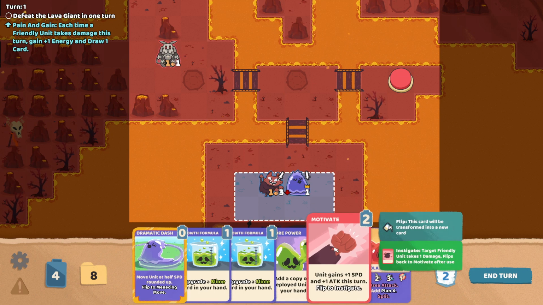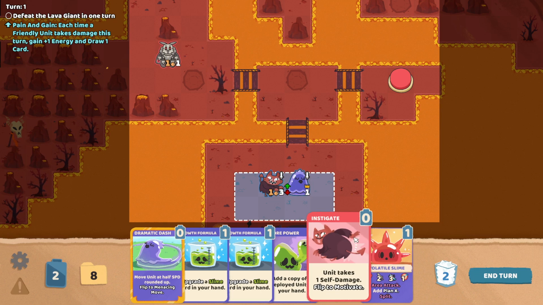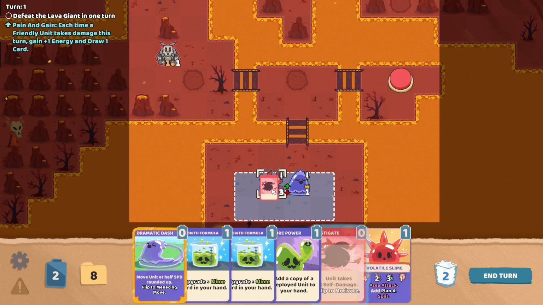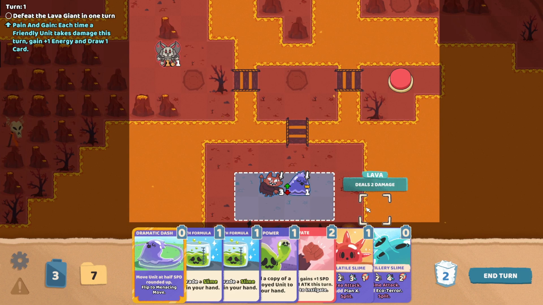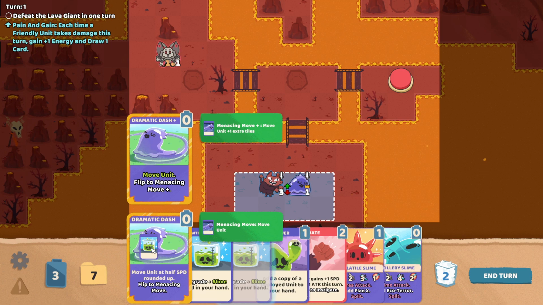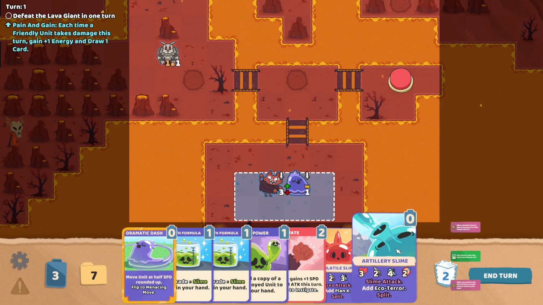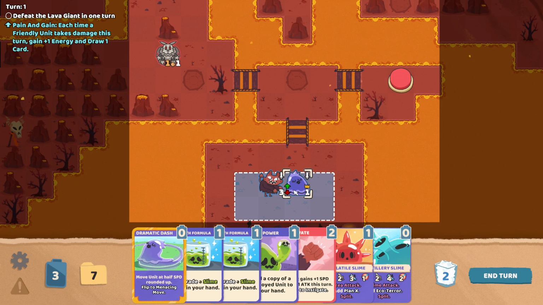So we may as well just play the Motivate on the Queen, because the bonus attack and speed, I'm sure, is going to be meaningful. And then Instigate on him again to gain an energy and a card. At this point, I think we growth formula the Dramatic Dash. See, but if we had done it the other way, a thing I was not thinking about was that having an extra unit on the table is valuable, both for Eco Terror purposes and for the queen's attack.